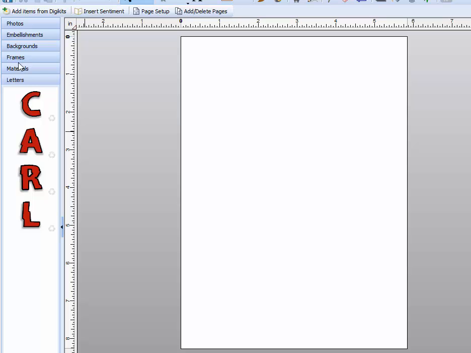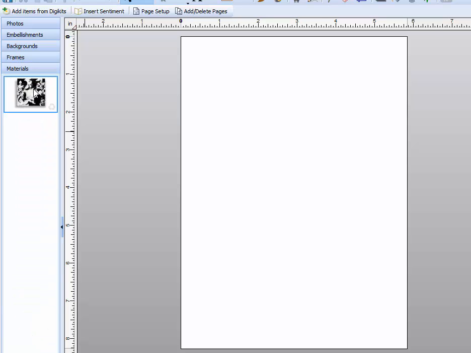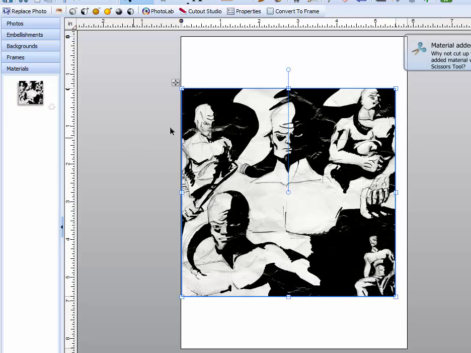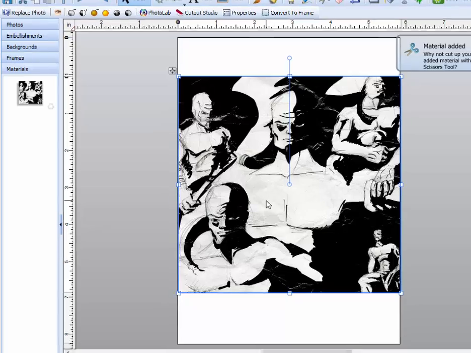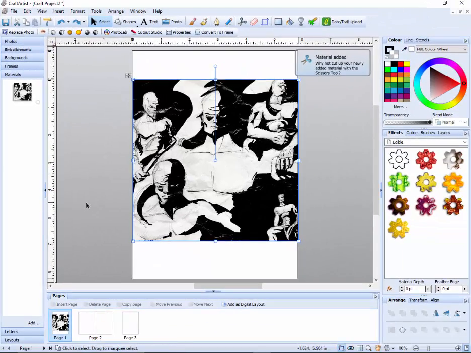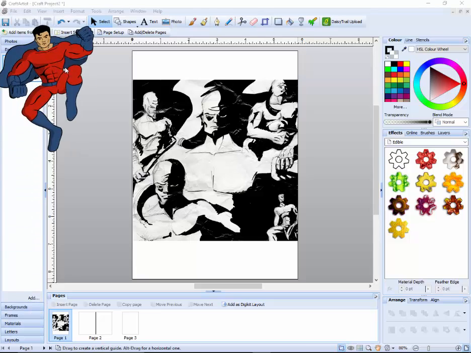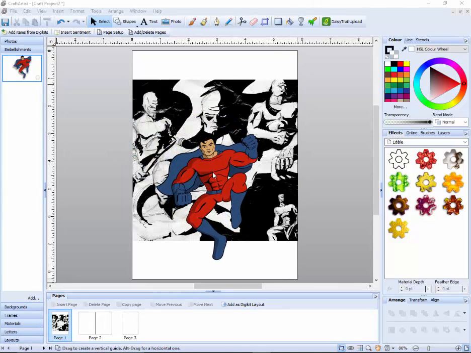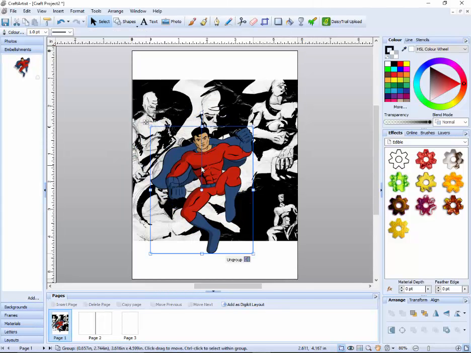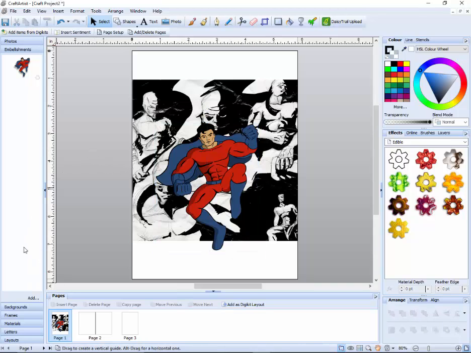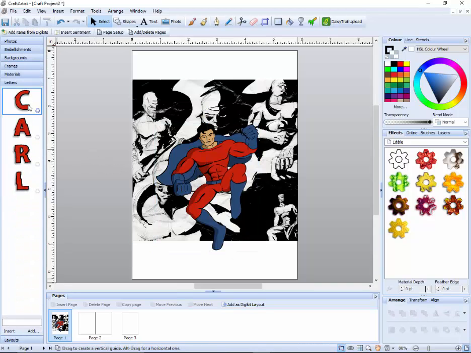I added, oh yeah, let's try that one. Yeah, and embellishments, that was the little superhero man. And letters, there we go.